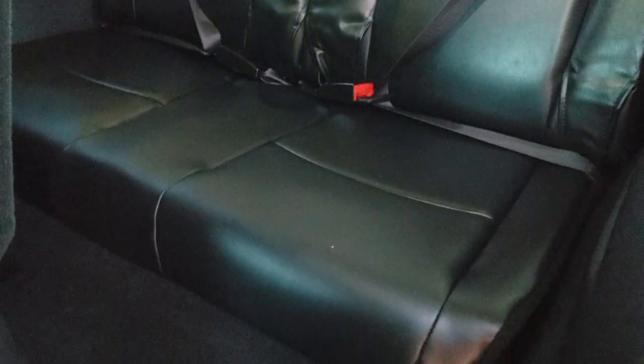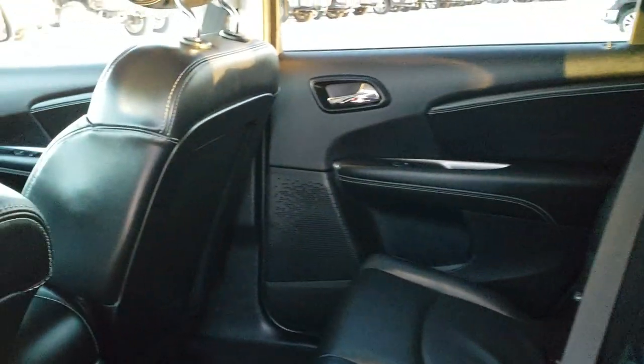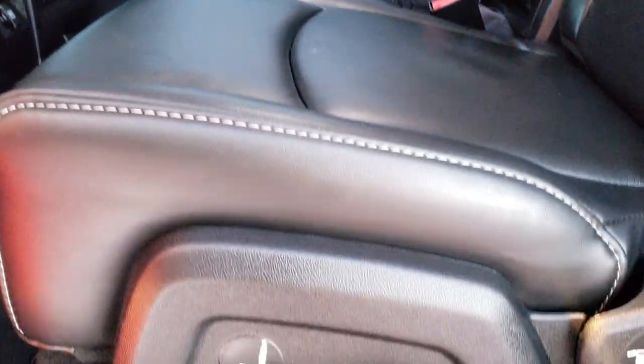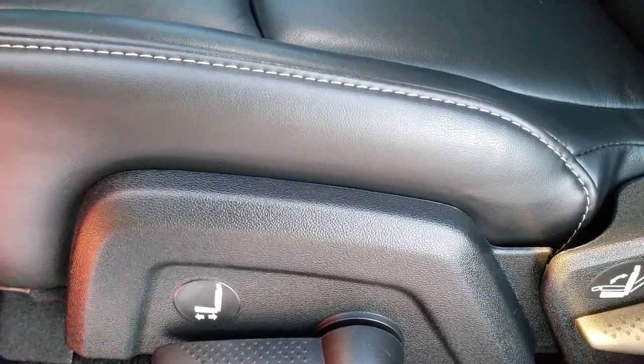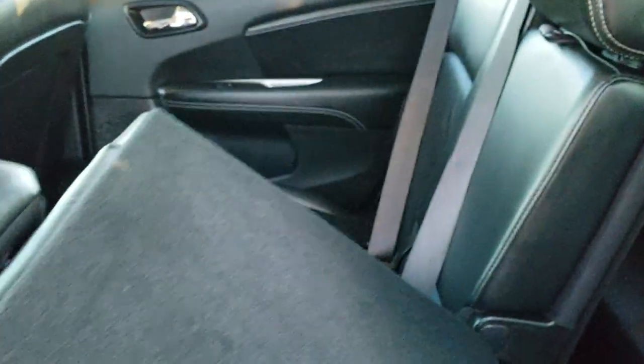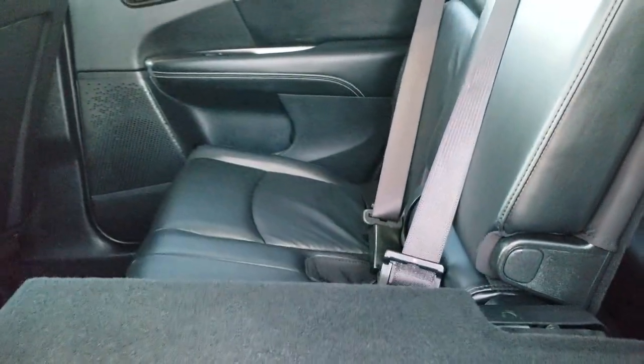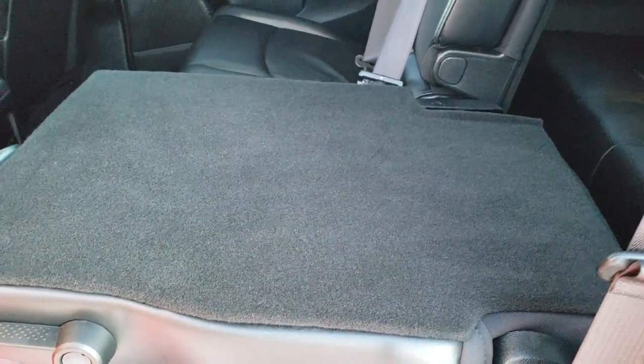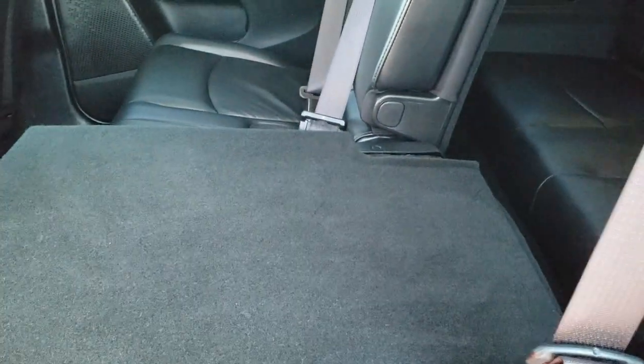No rips or tears back in the third row — very nice and clean. To fold the seats back down you just go like that. There is a lever on the bottom that slides it forward and back, and you can also put it in a storage mode with the headrests down where it will go down nice and flat, so when the third row seats are down you have a really nice flat storage area as well.